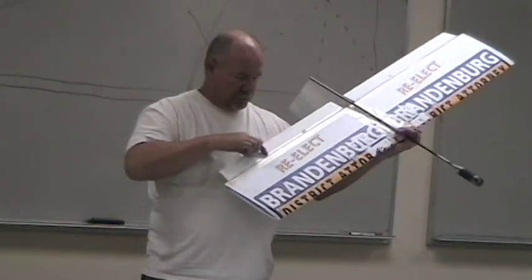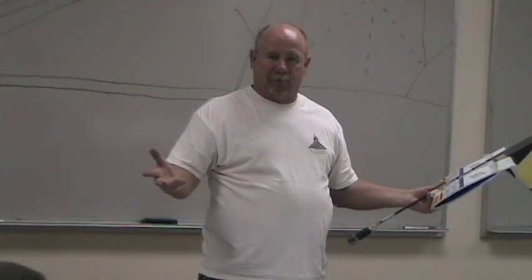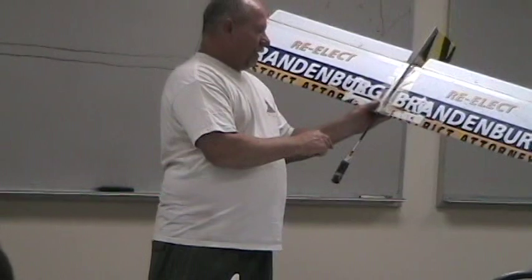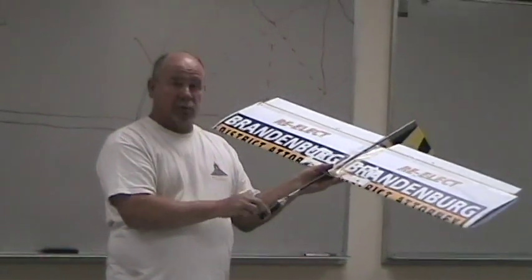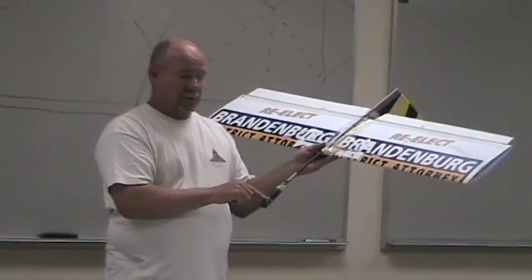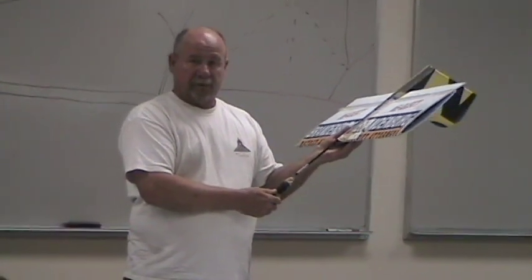I looked on the internet and from what they recommend for a flying plank, somewhere between 25 and 30% back from the leading edge — so I said okay, I'll start there. Rather than putting 10 pounds of weight in here, I put the weight out here on the end of this arrow shaft. That's the reason it has this nose — this is where all my nose weight is. I put this cover on it so if I accidentally run into Dan, hopefully I won't spear him. This is just a piece of rubber. Then I played with it from there, taking out more and more weight until I got it to fly the way I wanted.